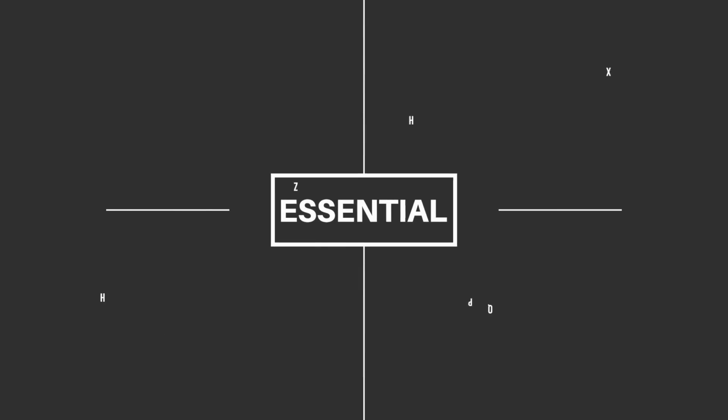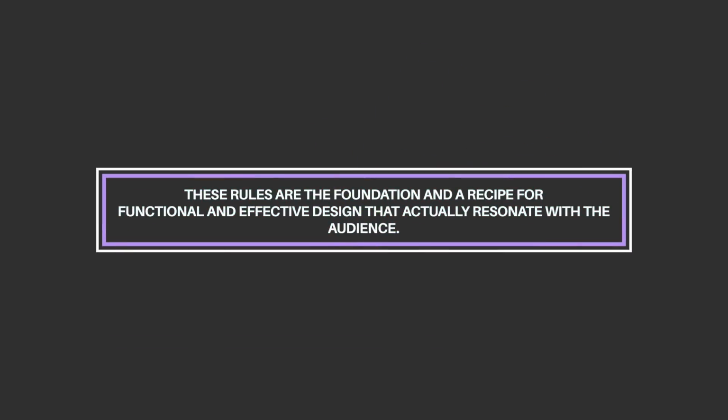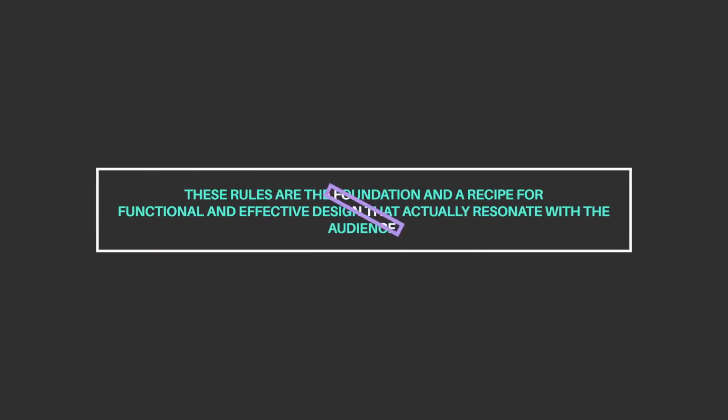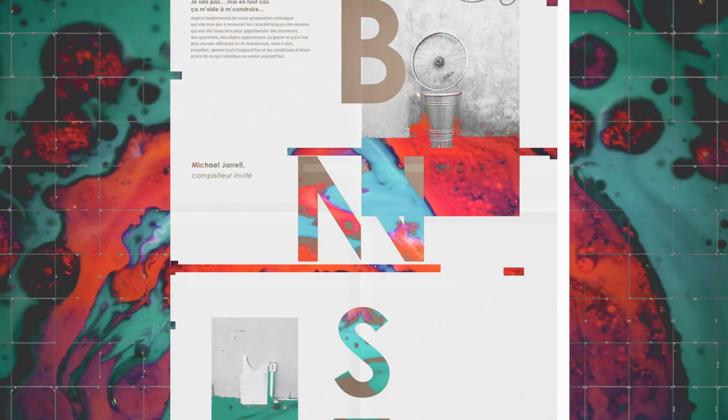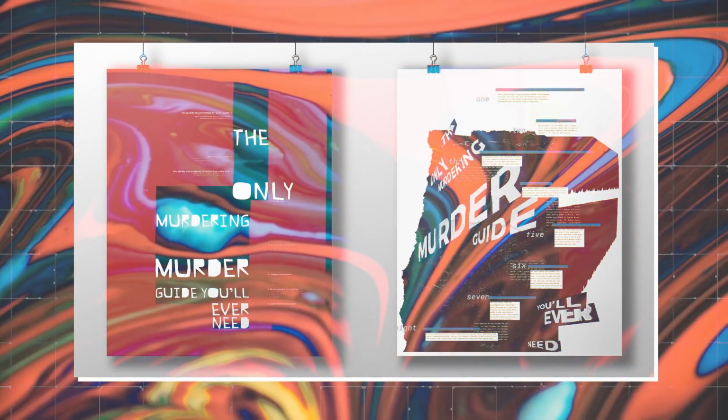Graphic design principles and rules are essential, yes, especially to beginner or intermediate designers. These rules are the foundation and a recipe for functional and effective design that actually resonates with the audience. But there are ways those rules can be broken once in a while, and today's video is all about exploring those situations.